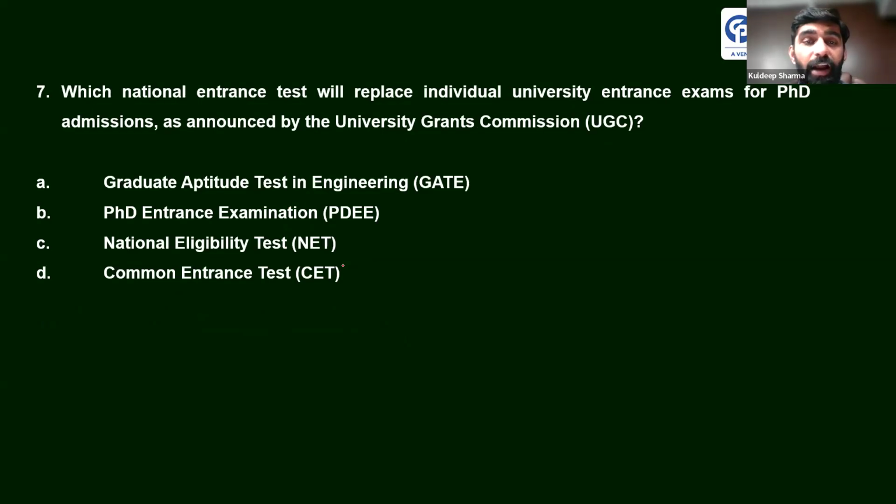Next question. Which national entrance test will replace individual university entrance exams for PhD admissions, as announced by the University Grants Commission? It is the UGC which is responsible for giving guidelines on how one university can induct a PhD student for their program. What UGC has decided is that it is going to replace all of the individual university exams which are being held for entrance into PhD, and there would be one single national entrance test which will be used to select students for PhD. I've given you four options. You have to tell me what national entrance test would replace those individual university exams.